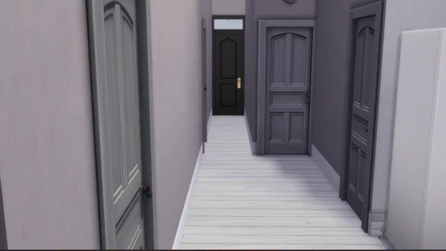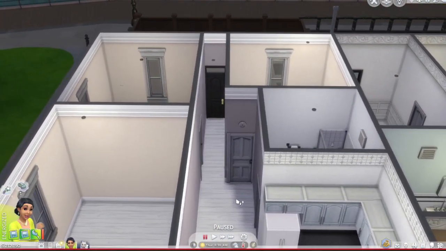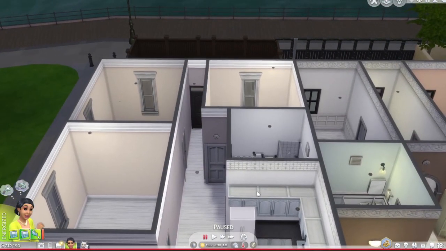Yeah, and this is the hallway. Okay, so this is the three bedroom. Of course, this bedroom is bigger than the other two. And this is the bathroom. I'll show you the bathroom.